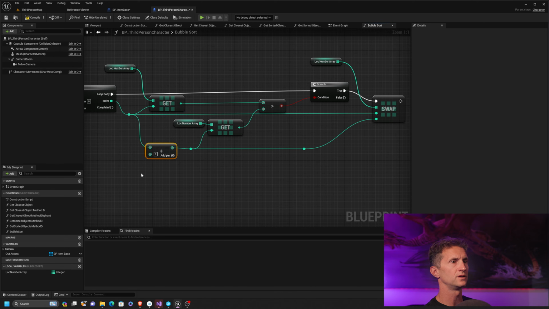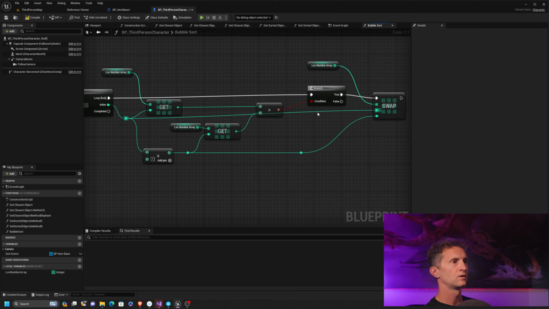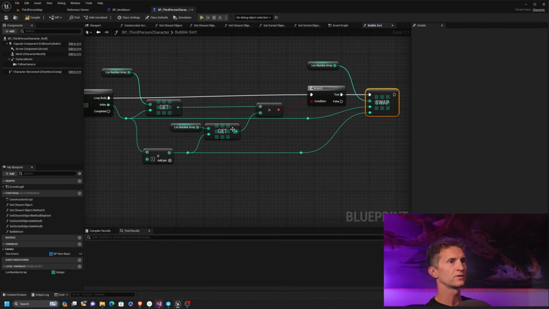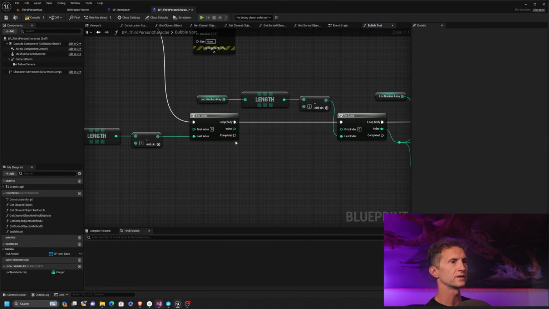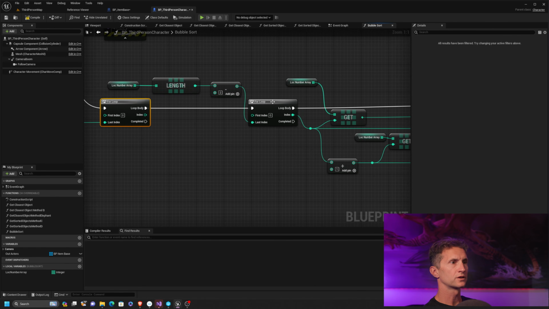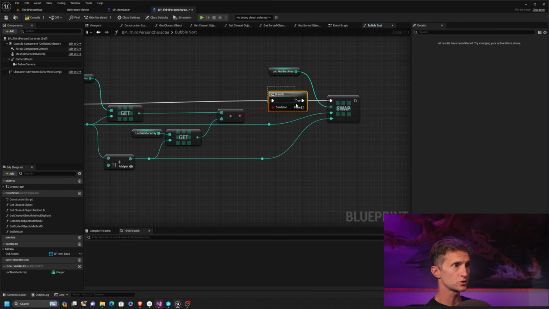Make this a little bit easier to look at. And that's it. Now, there's a couple things that we're going to double check that this is working, of course. And then let's talk about a couple of things from an efficiency standpoint. But basically, what happens is, for every item in our array, we are going to send a worker bee to look at it. And the worker bee is going to say, is the item at index 0 greater than 1? Is 1 greater than 2, 2 greater than 3? If that is true, it's going to swap them and it's going to keep working its way through.